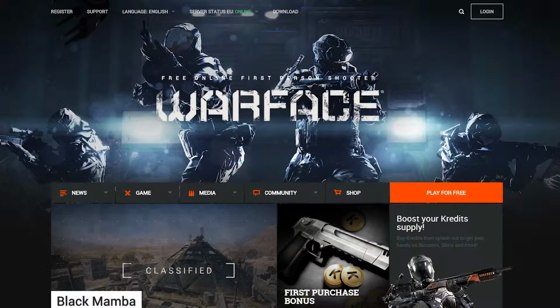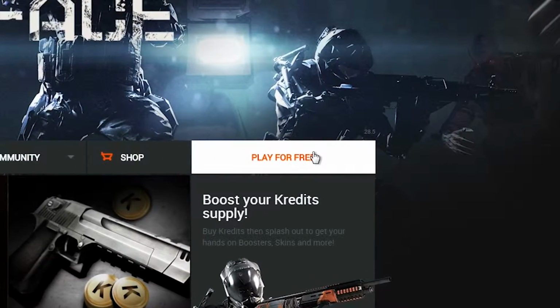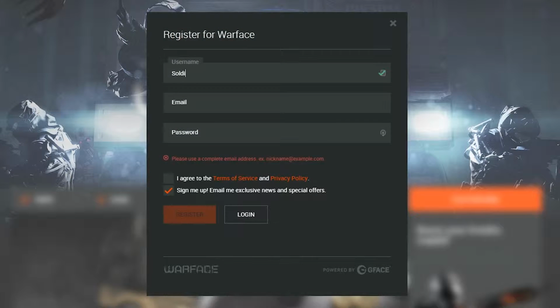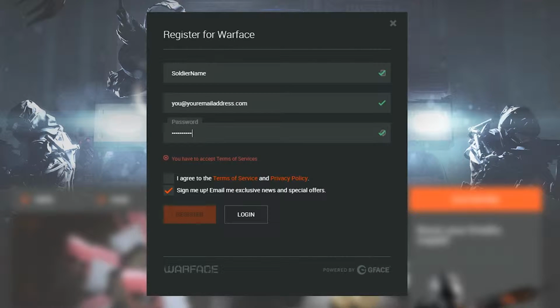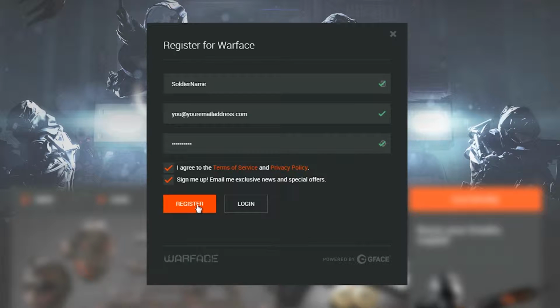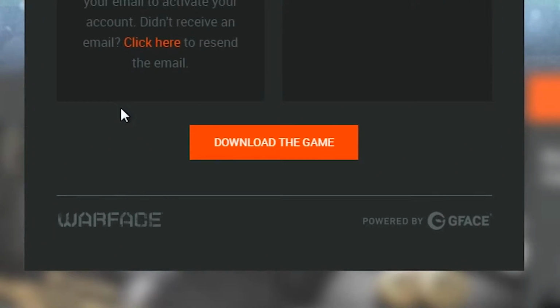Firstly, head on over to warface.com and click on the button that says Play for Free. A registration window should then appear. Here you can enter your desired username, email address and a password that's at least 8 characters long. Once you've filled those out, tick the box to agree to our terms and then click on Register. It's then time for you to download the game, so click on the big orange button.